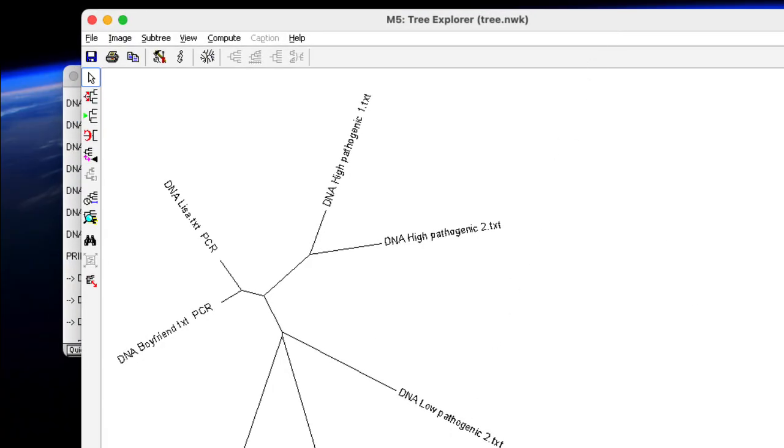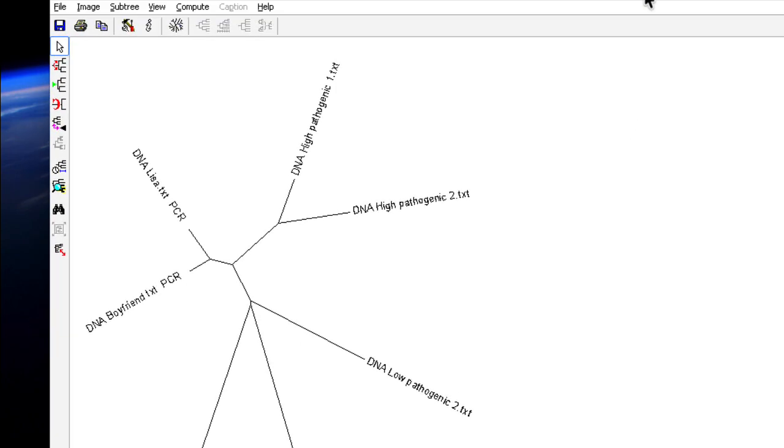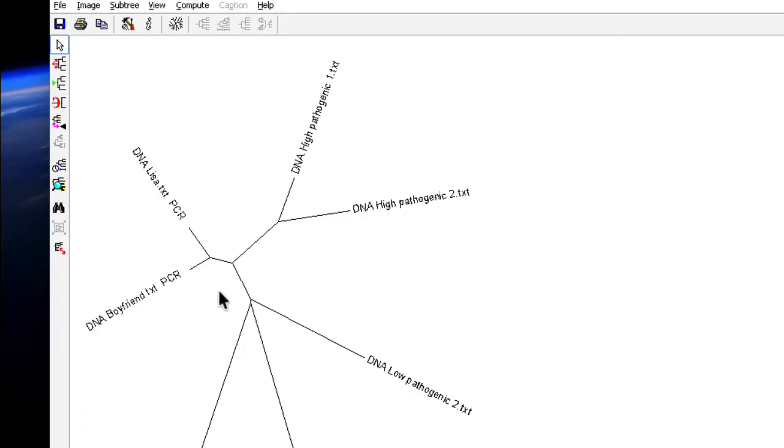So I'm making this a little bit bigger so that we can see everybody. I don't think we'll be able to fit everything on this screen, but hopefully you can see that the sequences from Lisa's boyfriend and Lisa are more closely related. They have the shortest distance, the total line length going from one to the other. And if you measure the total line length going from Lisa to, say, one of the high pathogenic sequences, that's going to be a shorter line than going from Lisa to one of the low pathogenic sequences.